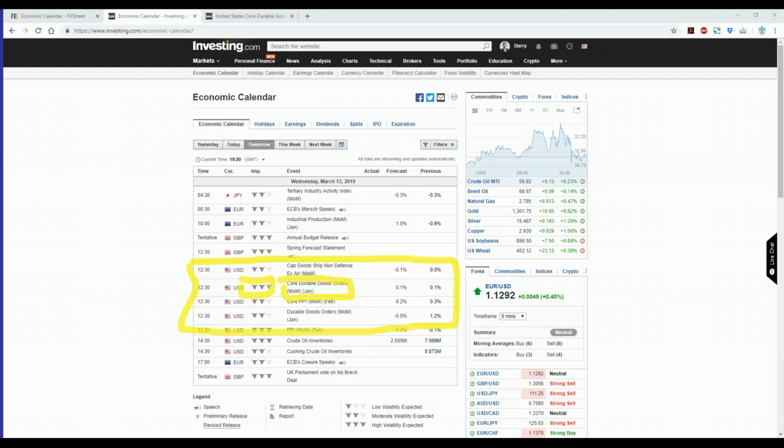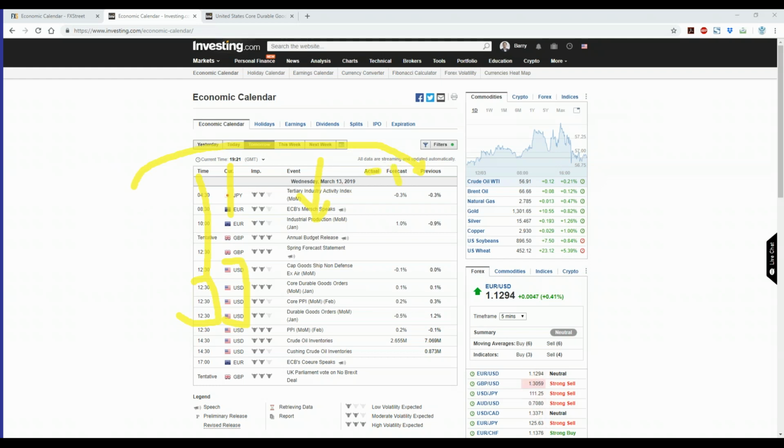Okay. Now, why it's important, you can do a little research, but we know we have the 3 bullheads or the red on the other calendar. So now we know that this report is due out at 12:30 our time, or GMT time. It's going to affect the U.S. dollar. And durable goods will most likely also have some slight effect on the U.S. stock market. And we have the name of the event. Now we have to go over to what these numbers mean. And this is where it gets important. We come over here and it's called previous, forecast, and actual.